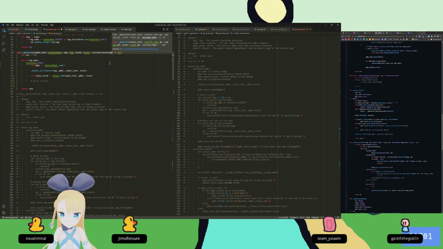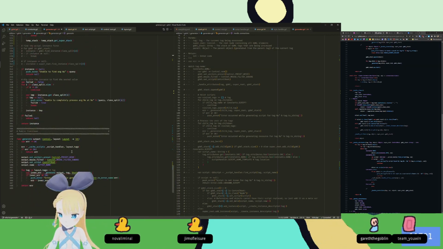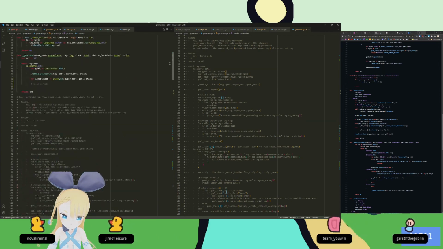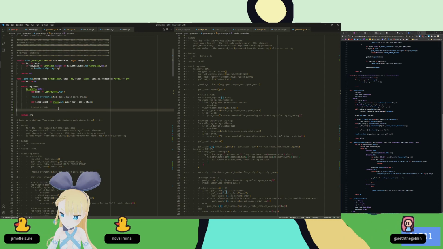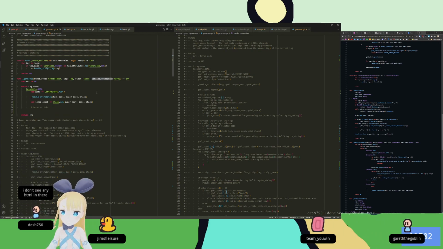Visited locations, which is an array. Okay. Here, we'll just pass in an empty array like that. And so every time we pretty much go anywhere, for every single tag that we process, we will add it to visited locations.